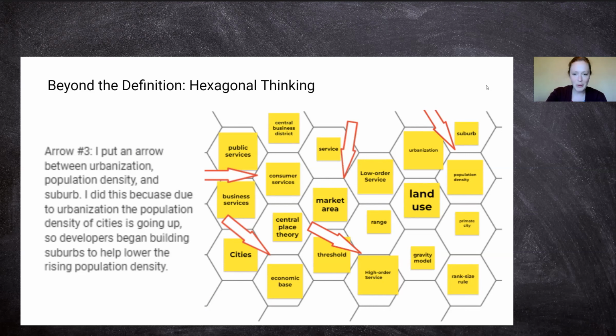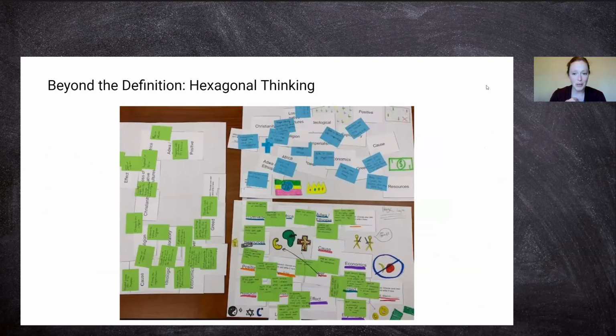Flip to the next slide for one more example. I like to use Jamboard, but you can also do this on paper. And a quick shortcut is to use squares of paper. It's not quite hexagons, but it's a lot quicker to cut out. And then students use glue and organize the ideas in a sequence with shared relationships and use Post-its to justify the connections.